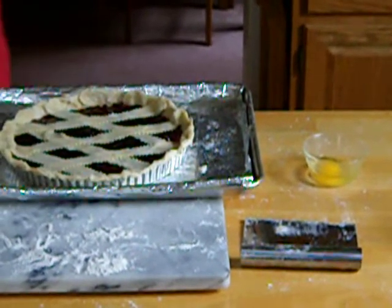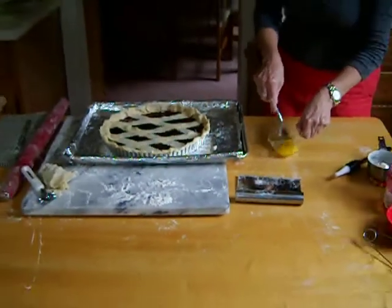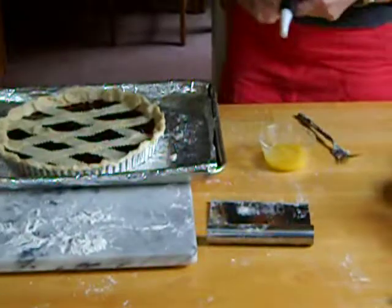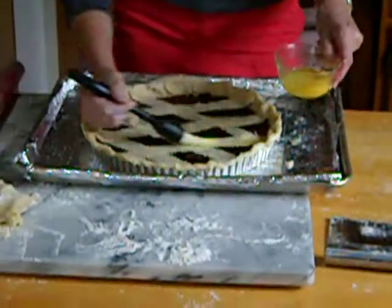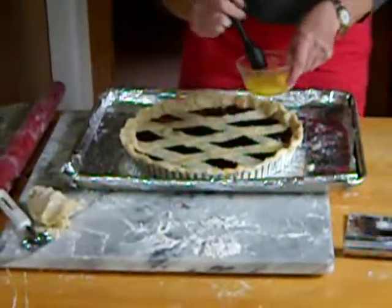just an egg, nothing else. I don't have anything else in. Like this, just mix it up. Now, with a little brush, you pick this up, and you do this. Right over. Gently, gently, gently. You don't want to break it.